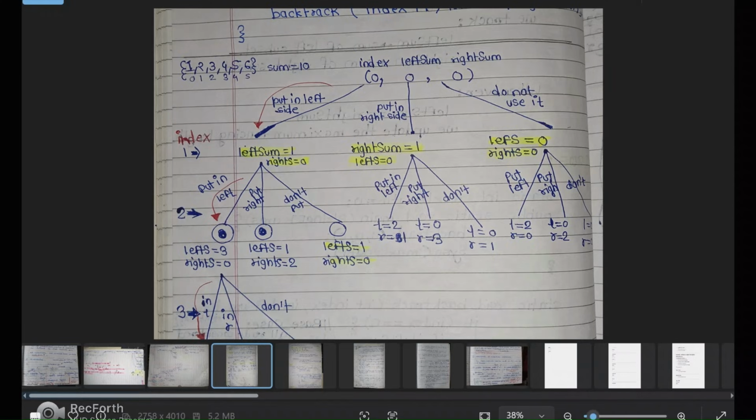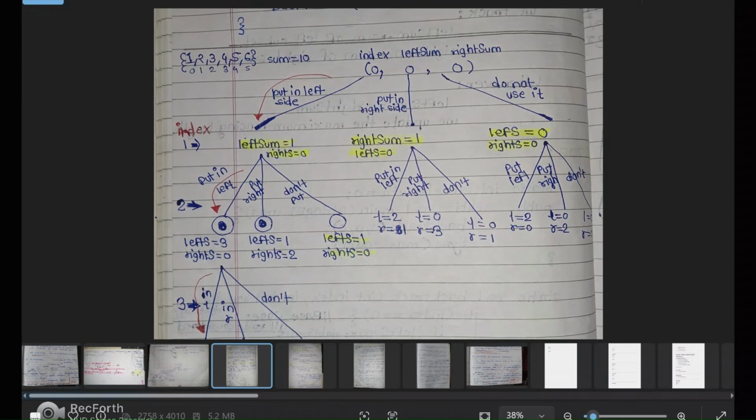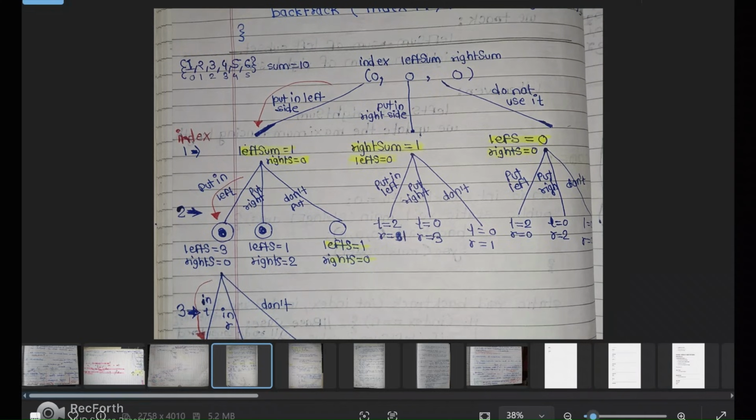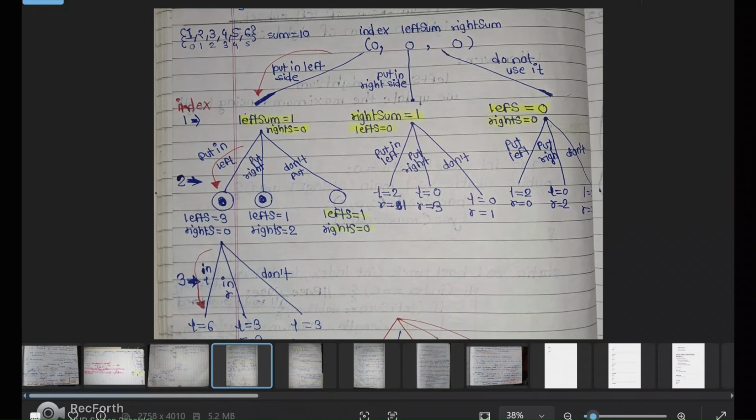If we put it into the right side, then right sum will become 1 and left sum will remain 0, and if we don't put it into any side, then left sum will stay 0 and right sum will stay 0.